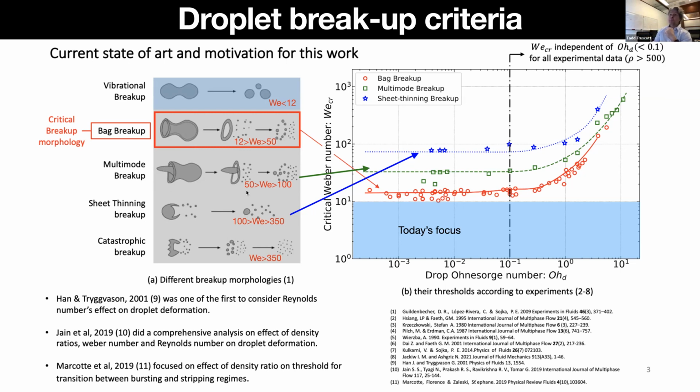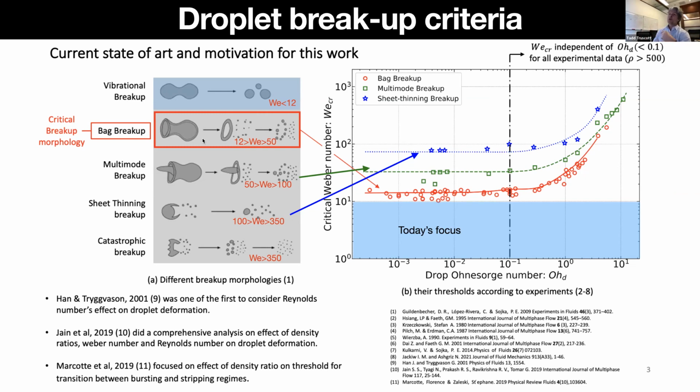But you can also get multi-mode breakup. You can get sheet thinning breakup. You can get catastrophic breakup as well. And these are all based on the Weber number. So if you look on the right-hand side, you have these critical Weber numbers. We have 3 different lines for the 3 that I'm outlining on the left here. Today, we're going to focus down here on the bottom because we're going to have such large droplets. But you can see that all of this is also a function of the Ohnesorge number. And we have another paper about this, and it looks more at this particular issue of how breakup occurs.